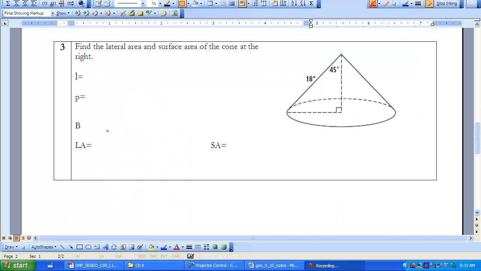The last problem we're going to do together is to find the lateral area and surface area of a cone that's given to us at the right. Now we know the formula for lateral area and surface area is one-half times L times P, and the surface area is the lateral area plus the area of the base. In this cone, we have a lot of things that we're going to need to find. First of all, this is a 45-degree angle, a 90-degree angle, so I know that this is 45.